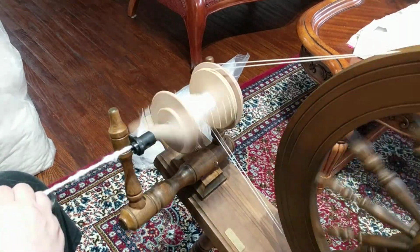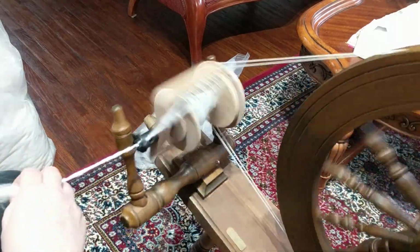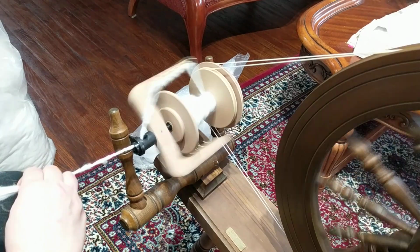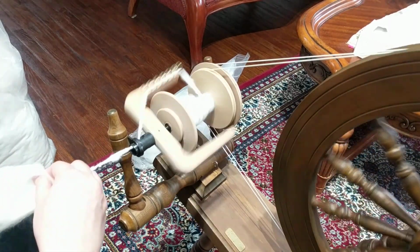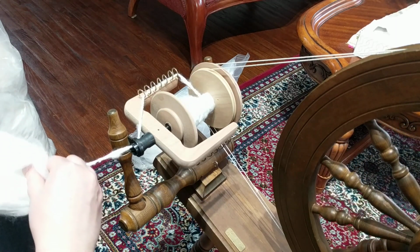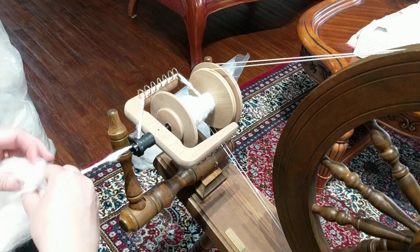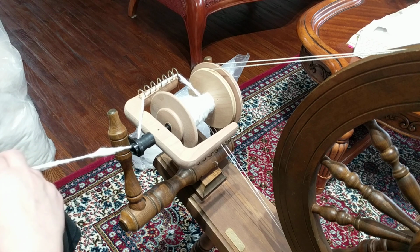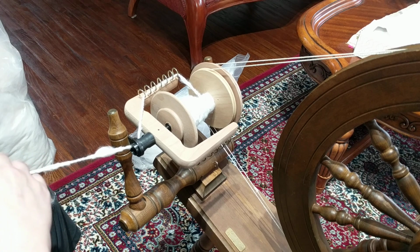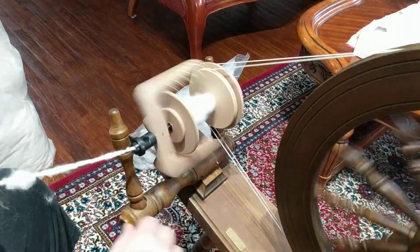I'm not a professional spinner, like I don't do this for a living, just to point out. So it's my hobby, and there are professional spinners out there, but I am not a professional spinner. Like, I don't make a living out of this. That's what I'm trying to say.